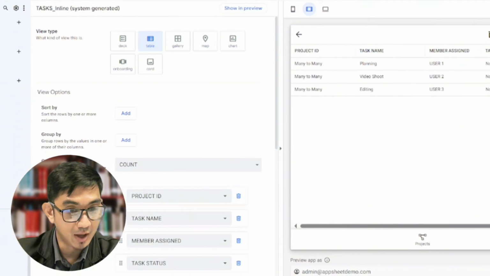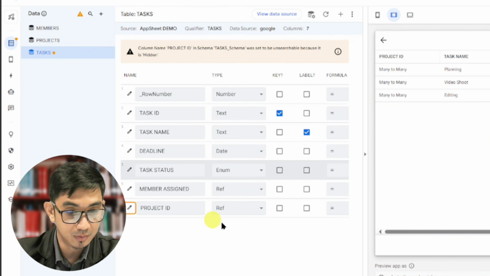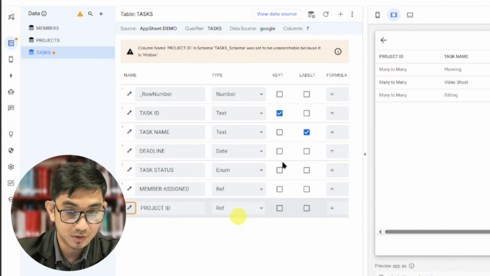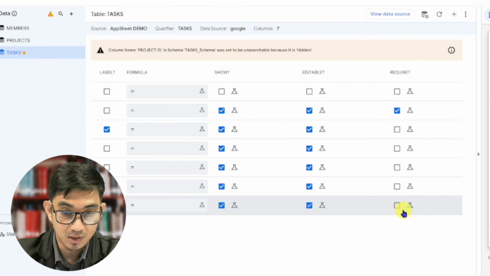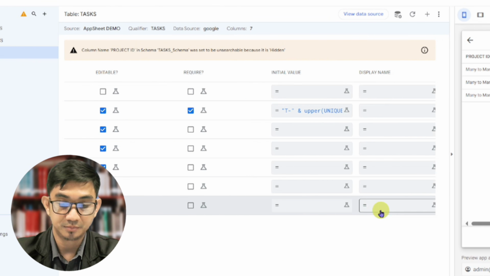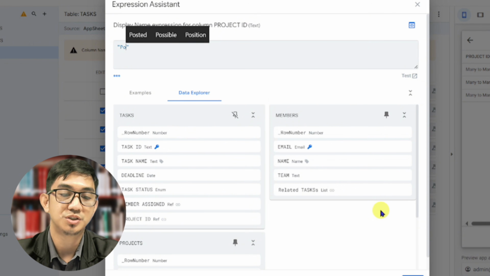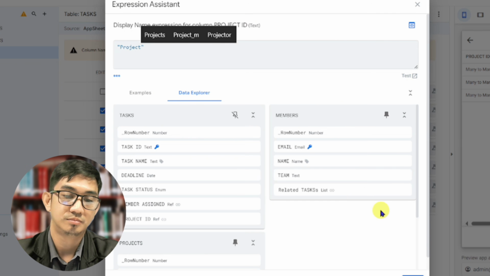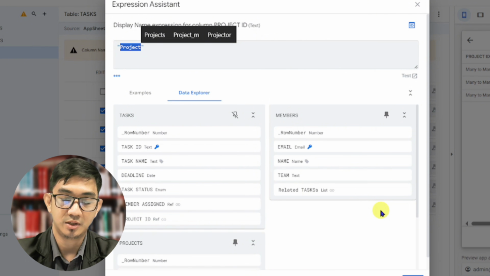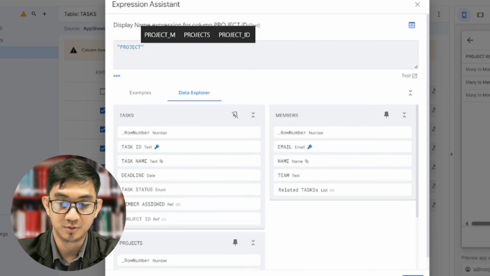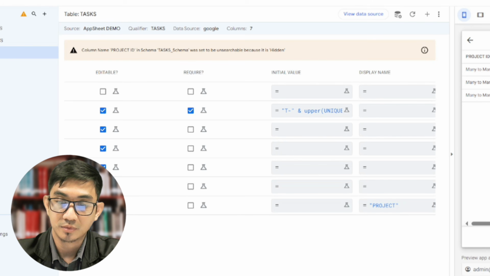So let's go back to our tasks view and give it a display name. Instead of project ID, I want it to say project. Let's make it all caps. Project. There you go. Save it.